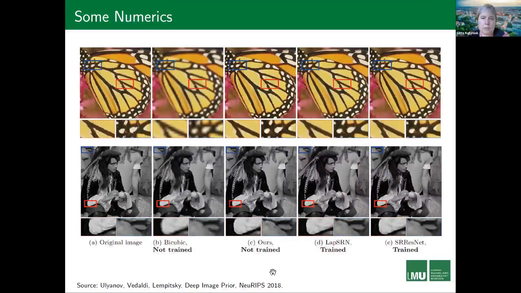And so these are some figures also from the paper, what you here observe. This is the original image. And then with this deep prior approach, you see that you get very good reconstruction, which is basically at the level of fully trained neural networks. Now, which is actually very, very surprising and also worth taking a look at from a mathematical standpoint.